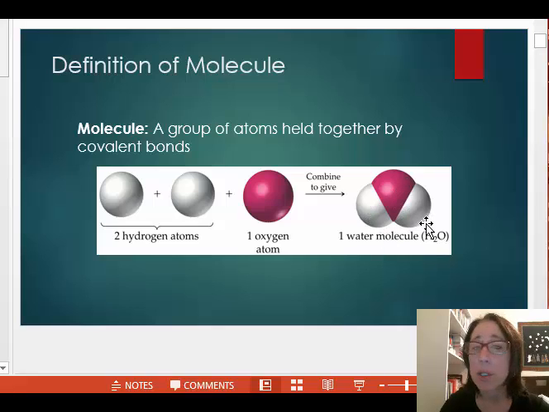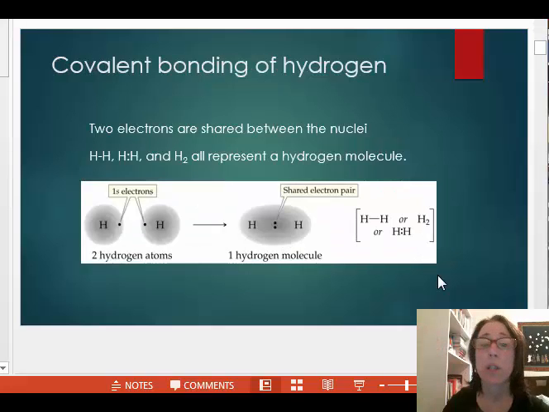The reason the atoms are stuck together in this molecule is because they are covalently bonding. The graphic on this slide shows a model of covalent bonding between two hydrogen atoms. Each hydrogen atom has one electron, and when they share this electron, they form a single covalent bond.